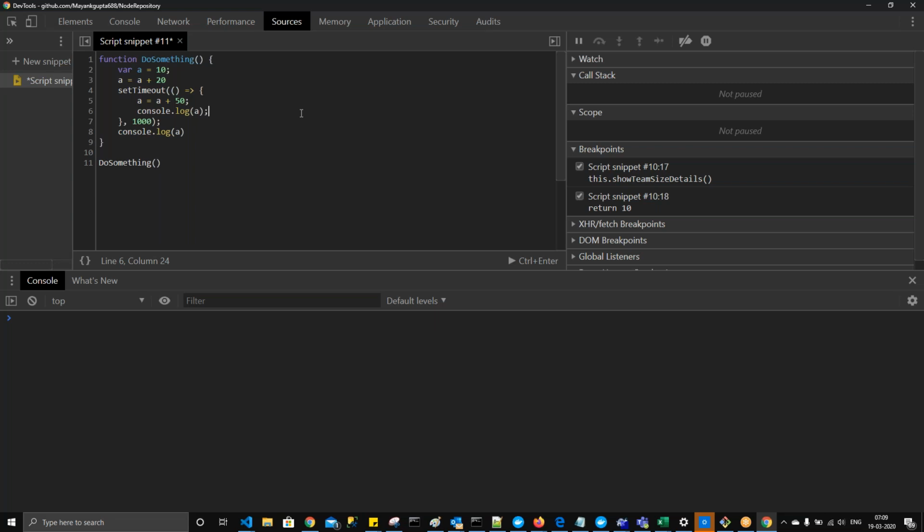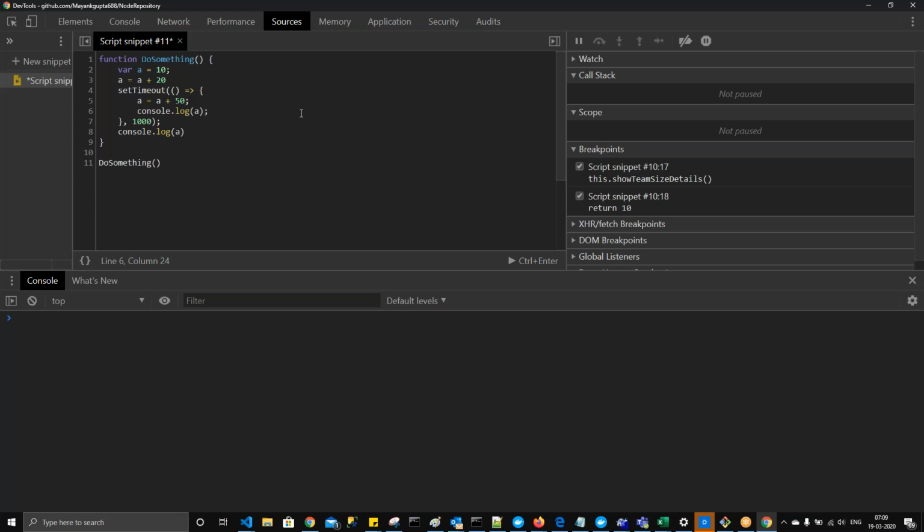If I'm saying JavaScript is a single threaded execution, I'm adding a few more words to it: JavaScript is a single threaded execution model. If it's a single threaded execution model, we need to analyze how the asynchronous part of the application works. If there is no thread in the background to take care of things in a parallel manner, how will someone wait for 1 second? Who is the person waiting for 1 second? Maybe it should be the main thread. If it were the main thread, we should first get 80 and then 30.